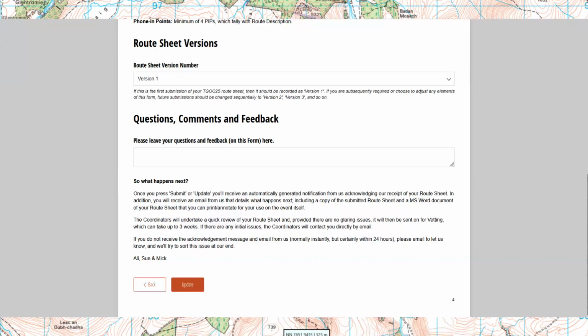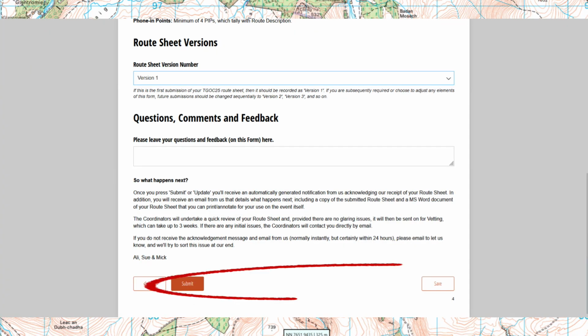If it's something that involves lots of typing or will take you several sittings to be sure that you're happy with what you're doing, then just drop an email to the coordinator saying that you want to make a change, and they can revert your route sheet back to incomplete status, which will give you that Save and Submit button back and allow you to take your time, save as you go, and then submit when you're happy at the end.